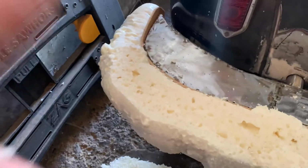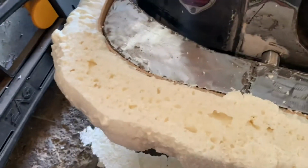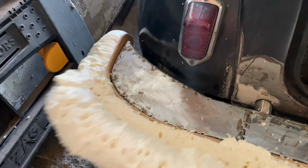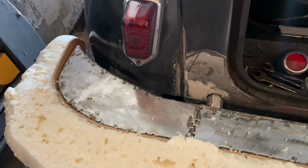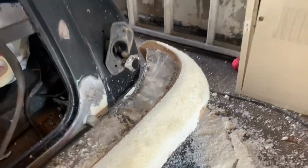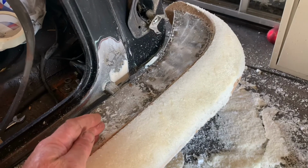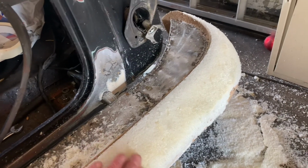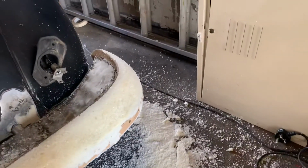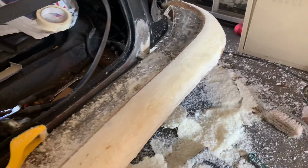But that's how it did look. As you can see, I chopped some pretty big bits off just to get it roughly to shape, and I'm quite pleased with that. The bumper hopefully will go a little bit over this rear valance, so it won't look quite so chunky, but yeah, quite pleased with the way it's shaping up.